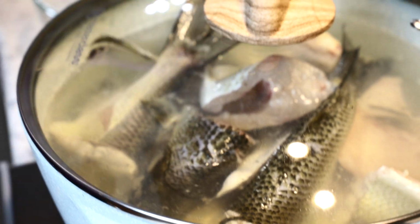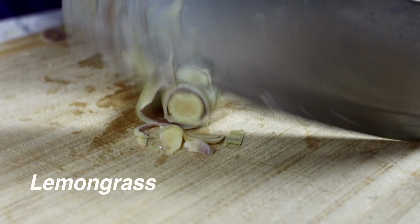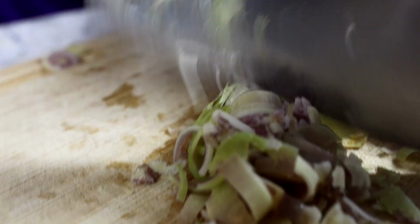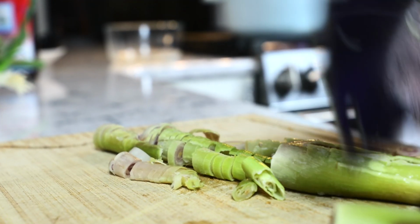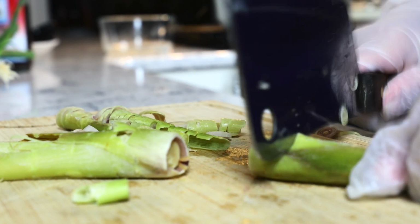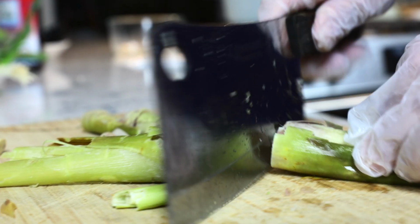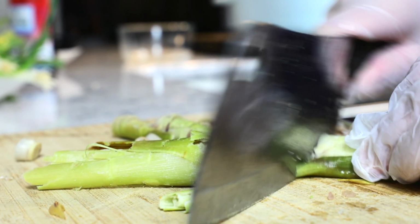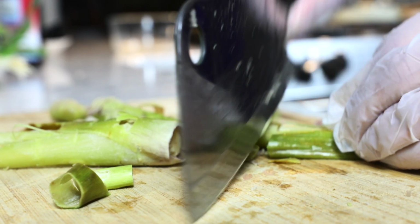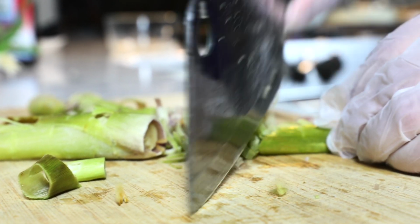Now I'll show you how to prepare the herbs and spices. First up is lemongrass. I use 3 to 4 stalks and slice them into thin pieces. I pound them with the back end of the knife before slicing to bring out the flavor. This can be prepared ahead of time and added into the pot either before or at the same time as the fish.